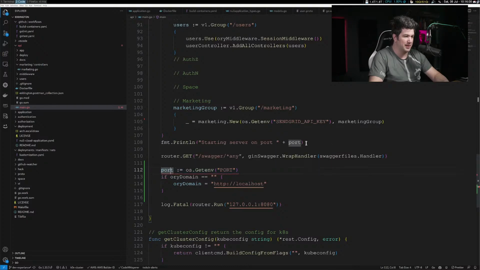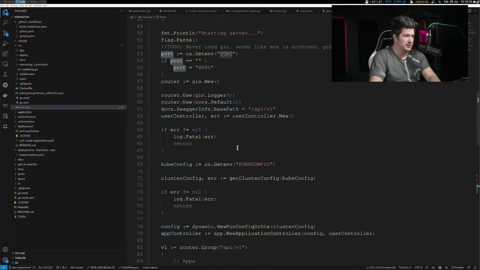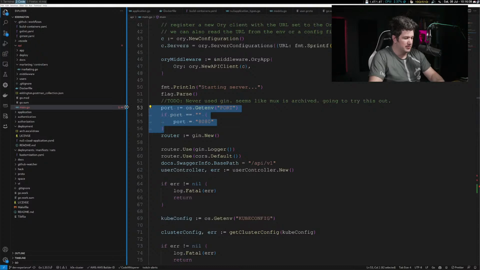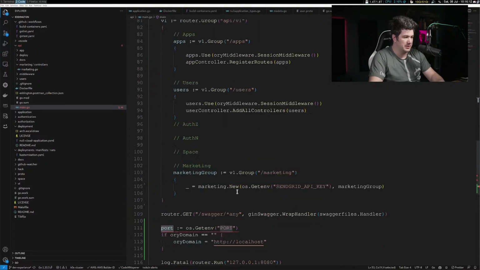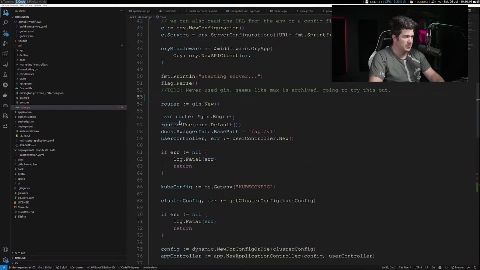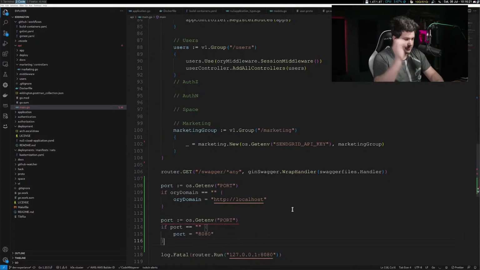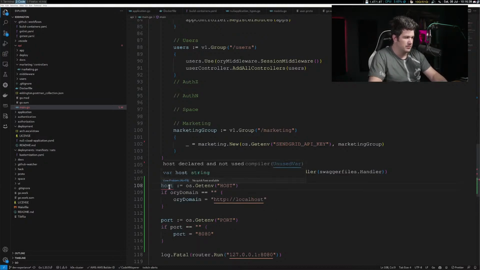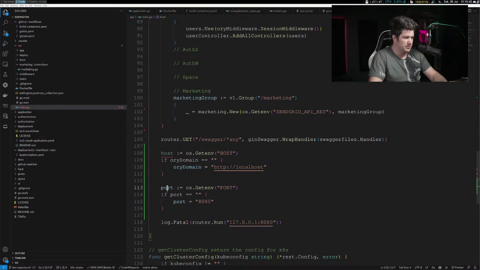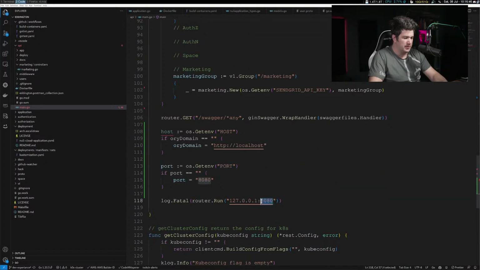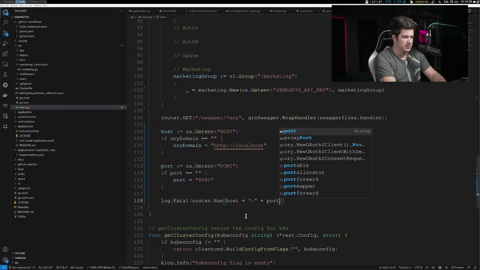Yeah, we do have port already somewhere. I knew it. I knew it. Where is it? Here we go. We don't use it until way down here, though, right? Okay. We're just going to move this one down here. Port, all right, and then this is just this. Here we go. There we go.